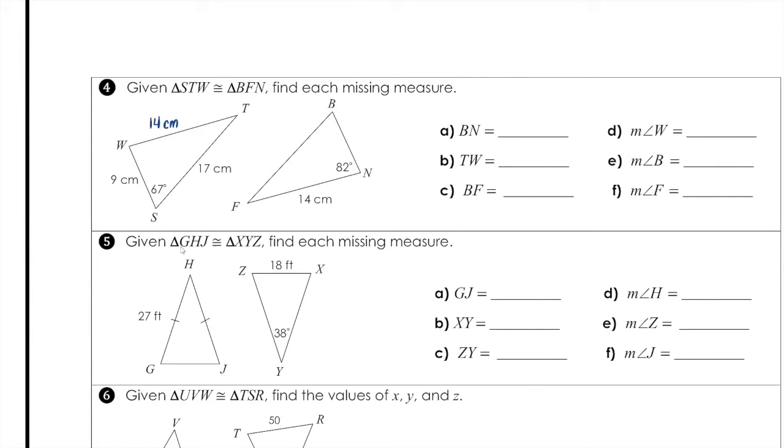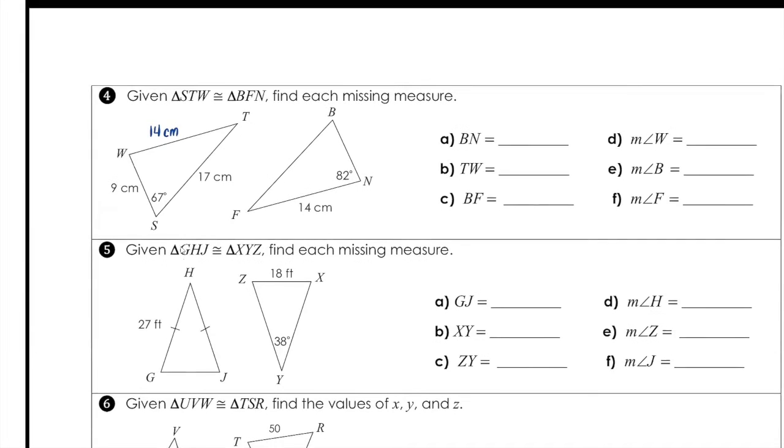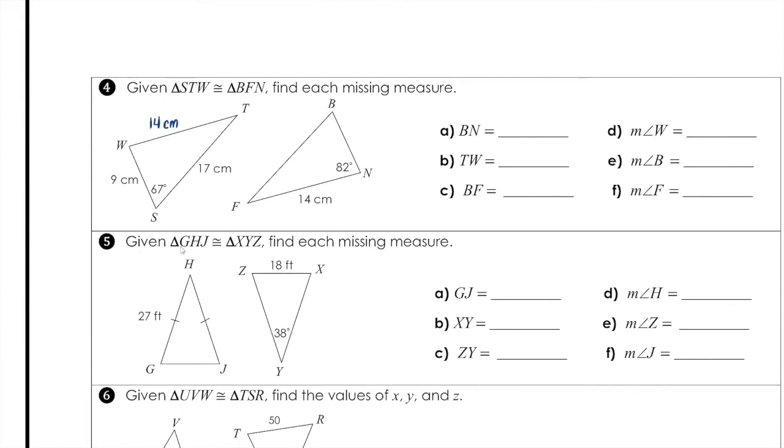Okay. Well, can I, yes, if they're congruent, shouldn't N be 82? What do you mean? Like, angle 82. Angle 82 should be W. Does everybody agree with it? Yes. I do too. W is 82. B is 67. Does everybody agree with him? Yeah. But we're still missing that third angle.